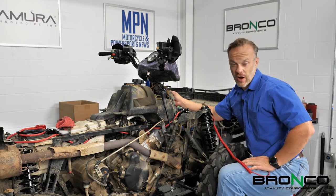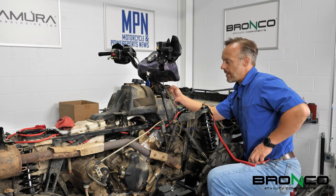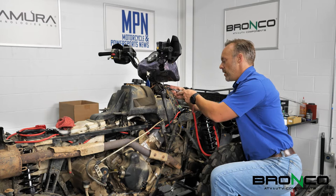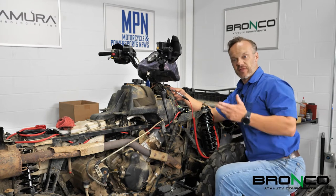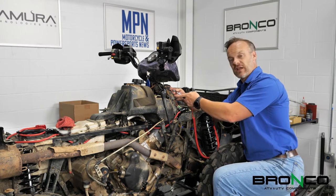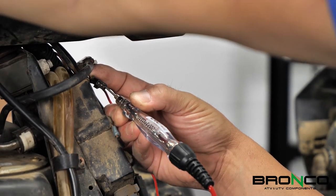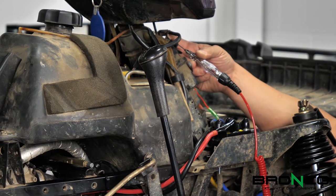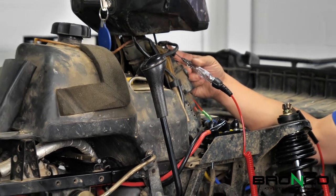On this model — check your wiring diagram, it may be different on yours — there is a red wire with a black stripe. That is the power that powers both the fuel pump and the sending unit. We're going to disconnect it and probe that connector. When I turn the key on, I should see this light up for about half a second. And we got light — it turned on when the relay clicked, and off when the relay clicked again. So that tells me we've probably got a bad fuel pump. Thankfully, Bronco sent us a new one, so we're going to go ahead and replace it.